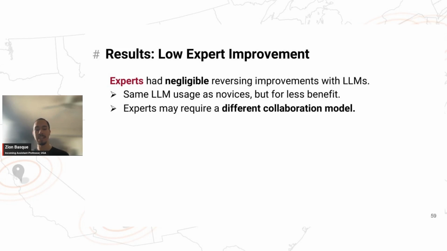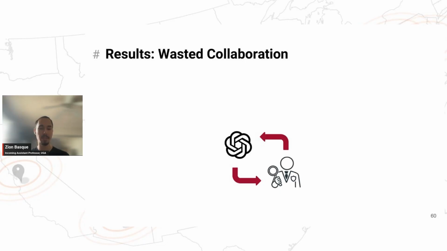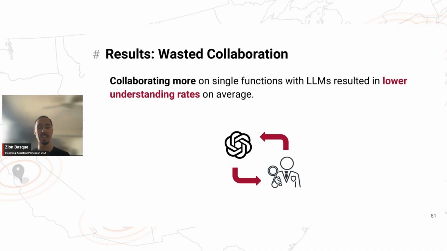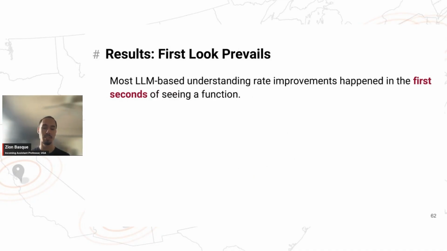We looked a little deeper at this collaboration model flaw. Are people actually getting worse performance when they use an LLM and collaborate with it? And in fact, we found that was true. For all the participants that used a large language model in our study, the ones that collaborated with it more or iterated on it, so i.e., they used an LLM on a function and kept going back and forth with it, trying to refine it, actually showed a lower overall understanding rate, indicating to us that these large language models aren't actually teammates for many of these people. They're just a summarizing tool that either works or it doesn't. And when people try to collaborate with them like they are teammates, this created much worse performance for those individuals.